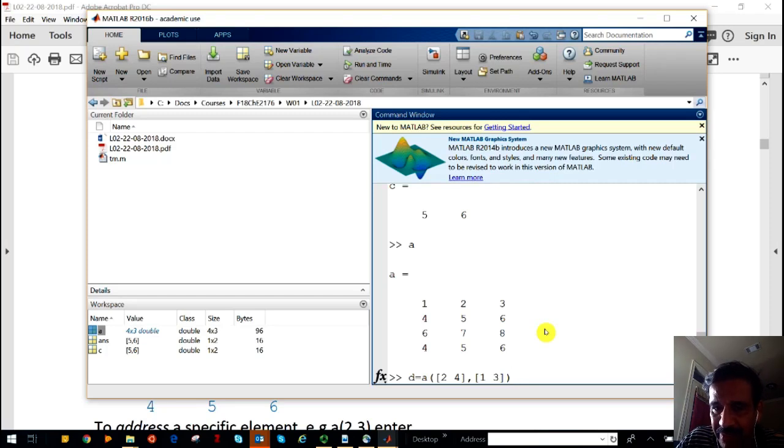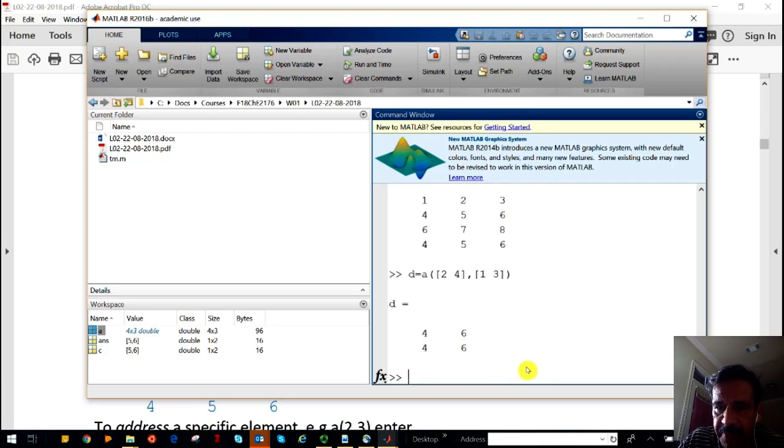And what I predict would be 4, 4, and 6, 6. Why 4, 4? Because the second row and the fourth row, and the first column, that's 4, 4, and the third column, 6, 6. So when you do that and you get the same thing in your mind, you understand how array addressing works. Okay. Now, if I want to pull all the elements in a particular row or a column, how would I do that?